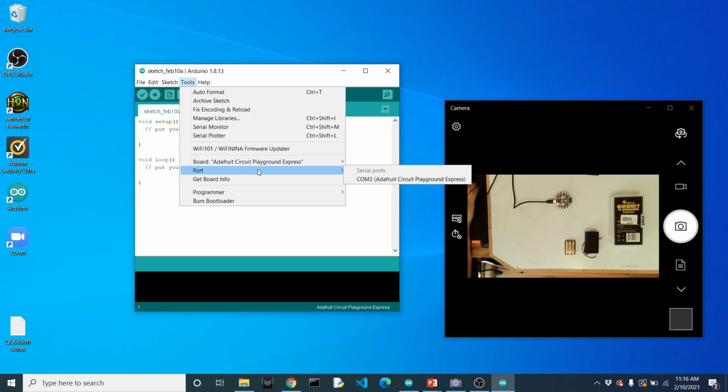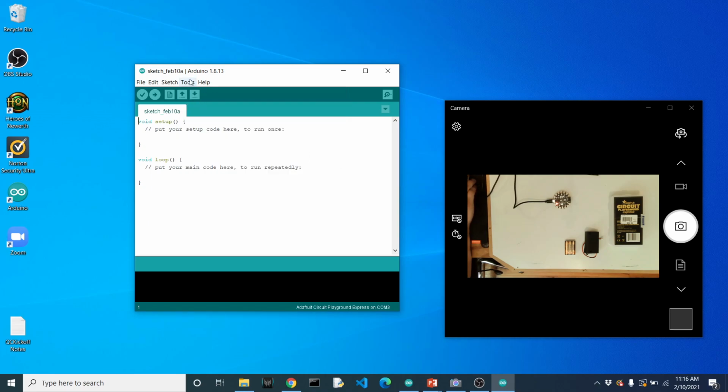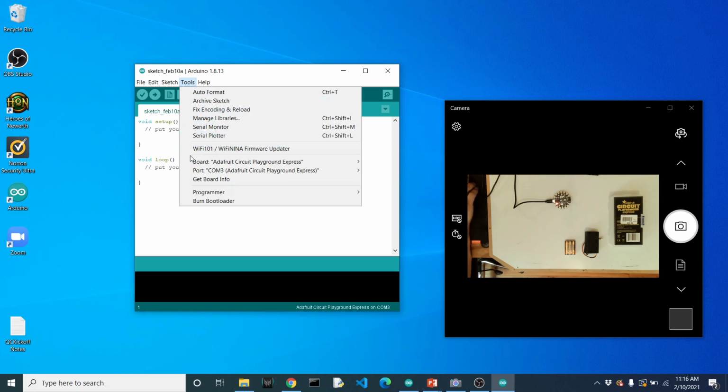So now that I've connected, you'll notice that the port is now active where we can actually select something. So you're going to want to select the COM port that has your Circuit Playground Express. So I'm going to click this one, and just to go back in, this is what you should be seeing when you first start up your Arduino IDE. The fact that the right board is selected and that you're communicating on that particular port.